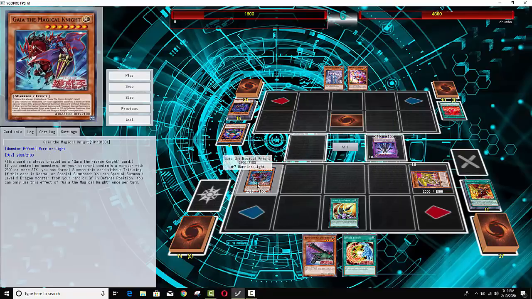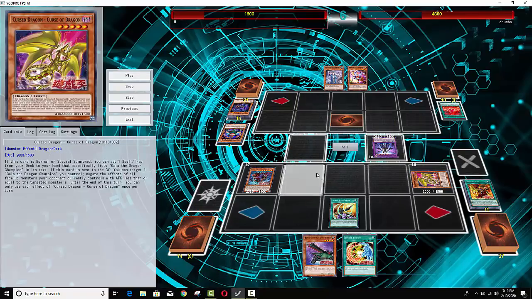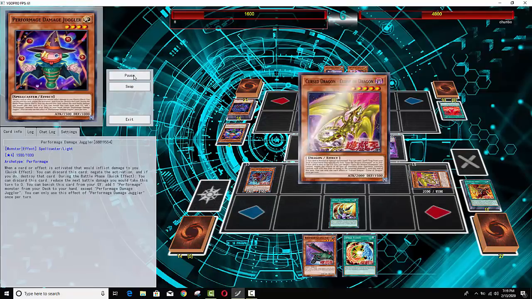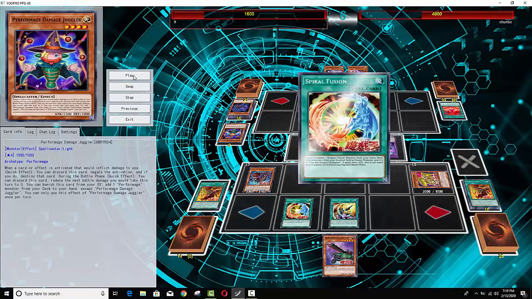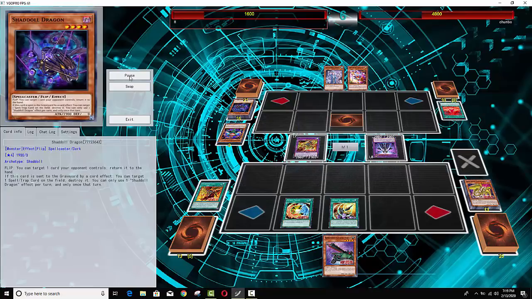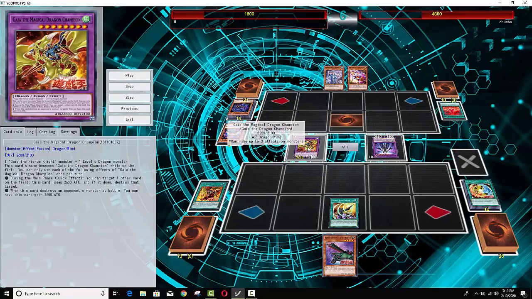Now, since he doesn't have any disruption, we just pull back the Cursed Dragon from our graveyard. And this is, again, as you guys saw in the first duel, why the field spell is so important. It allows us to turn our fusion monsters into Armades. So this time we're going to go for the new fusion monster, which is like the Trident.